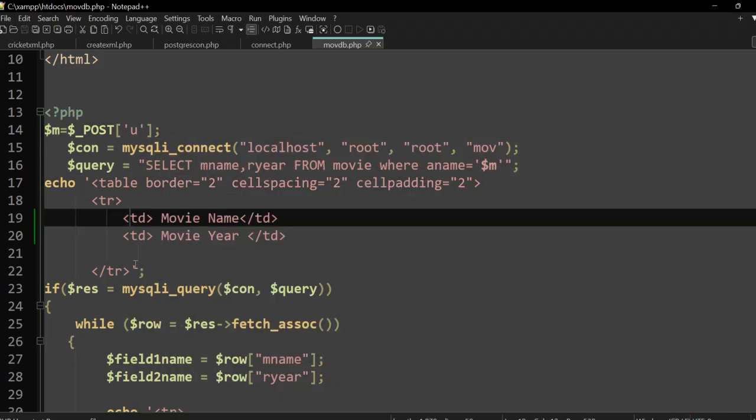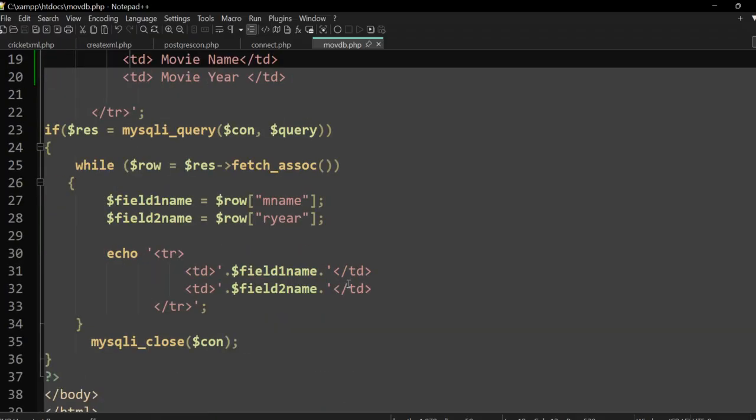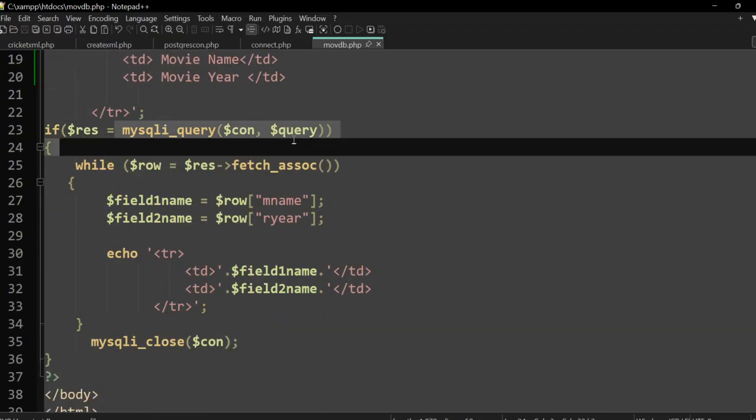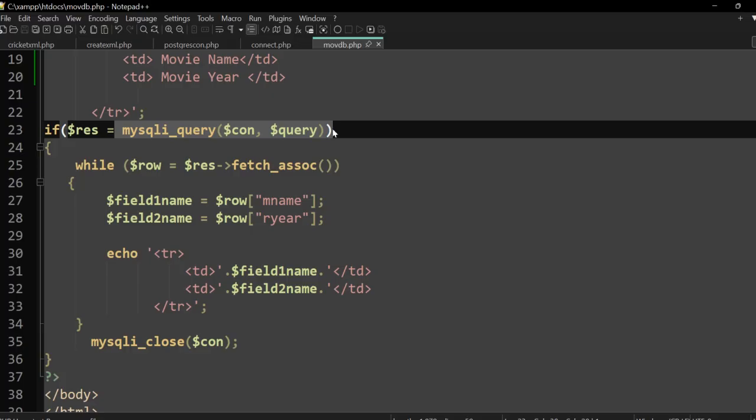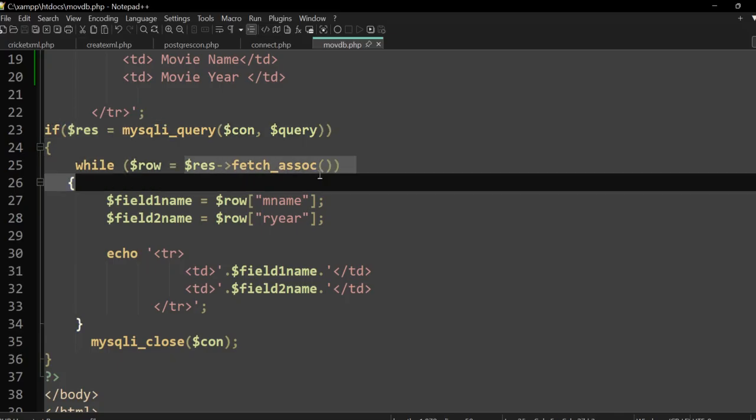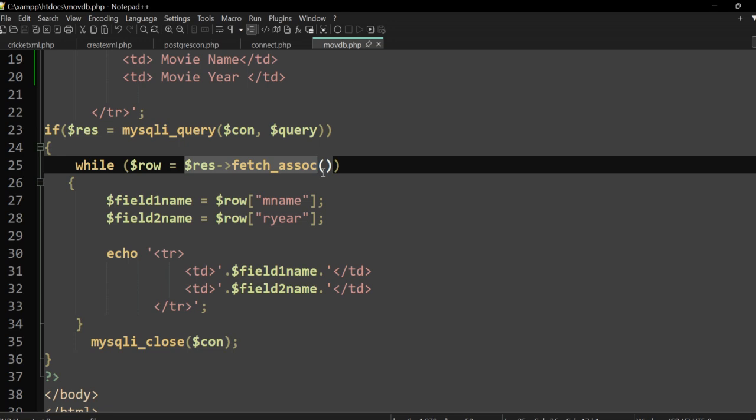Now we have a table format with TR and TD: movie name, movie year. Whatever query is executed using mysqli_query, using the $con connection and the query to select details of a movie, the data is stored in $res. $res has more than one record, so we have a while loop here.